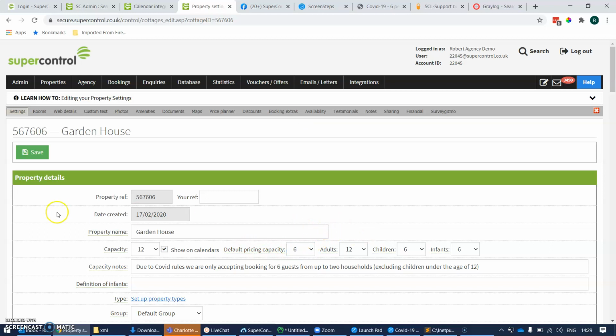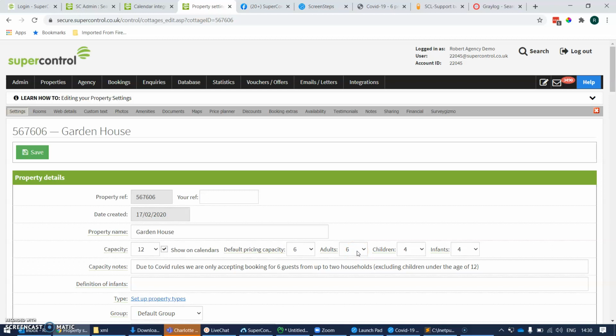Now, although I'm leaving the capacity at 12, I can also change these fields here. So I'm going to put 6 adults and 4 children, for example, and 4 infants. Now, this is still going to allow a guest to book over the stated government capacity, although we're in Scotland, and so in theory you can have 6 adults and children under 12. So you can configure this according to what you want, or you could leave it at full capacity. This is going to control the amount of people that they can actually select.